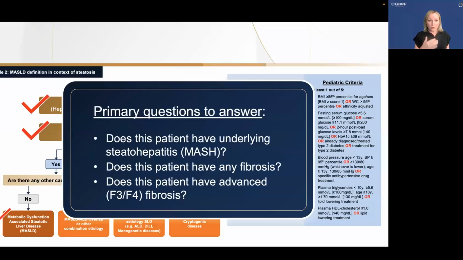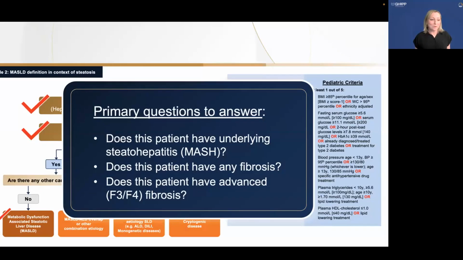So if we are going to do non-invasive testing, let's say we end up doing a FibroScan and it was elevated in the F2, F3 range, then this would be a good candidate that we may consider pharmacotherapy for. If we did a further assessment through FibroScan or other non-invasive testing and he had really low risk fibrosis, let's say he had no fibrosis or F1, then we would really work with him about lifestyle changes, keep a close eye, maybe re-monitor and restage in a year.